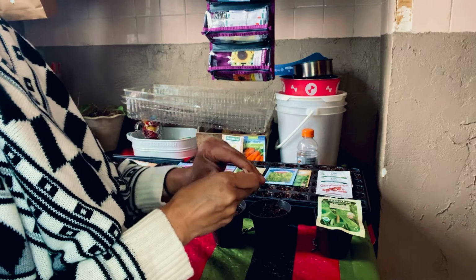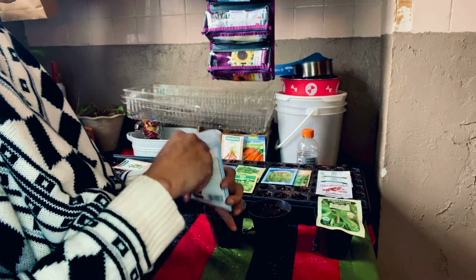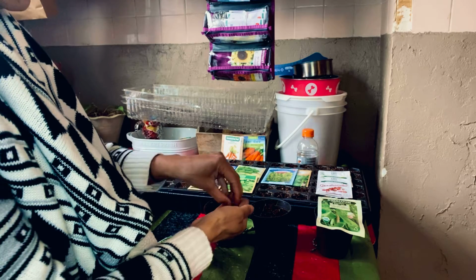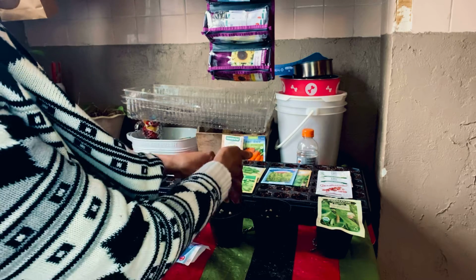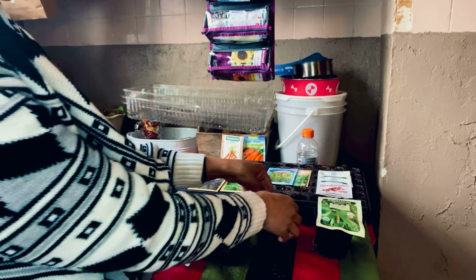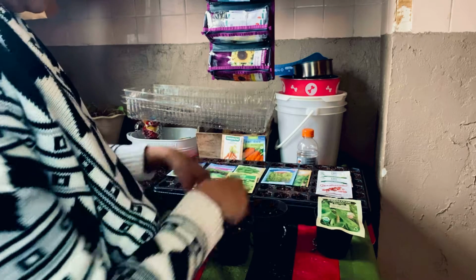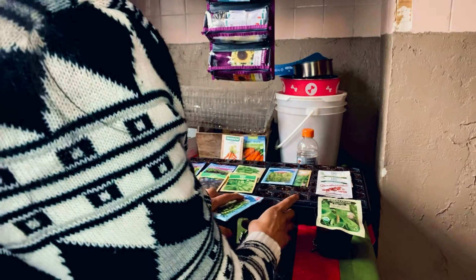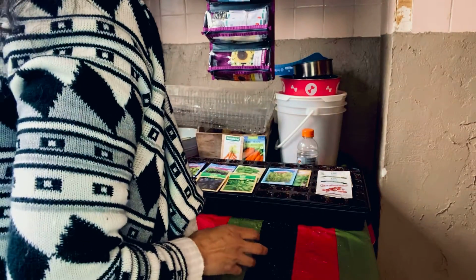And now for these, I could just put these on the outside in the ground and let them trail on my fence. And I probably will do that with some of them because I surely have enough. But for now, I'm just gonna put a few here in this pot. I know I had said three, but I think I'm gonna do more than that. Yeah. So that's that. Push them down. So again, peas is so easy. That was like what, less than 30 seconds maybe.